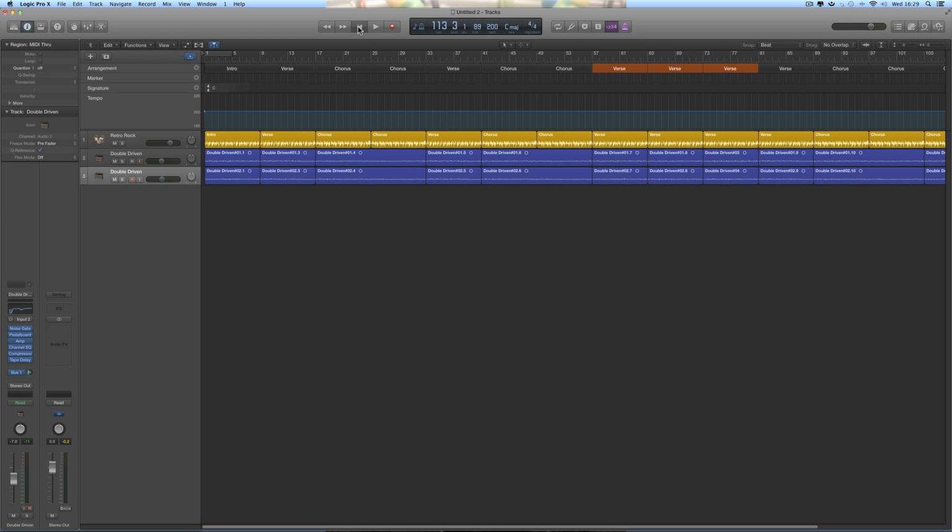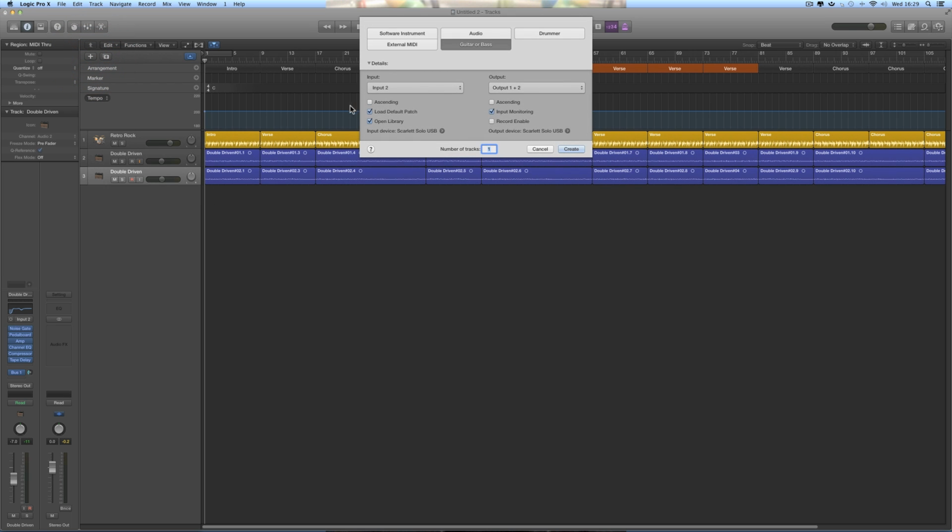Right, play it to the beginning. So, I'll make a new track. Now, if I'm recording a real bass, I choose guitar or bass, create the track, and it must be receiving on my instrument line level input on my audio interface that I plug my guitar and bass into, right? Create the track, choose a bass preset from the library, like we chose a guitar one for the guitar tracks. Plug in your bass, record a real bass.